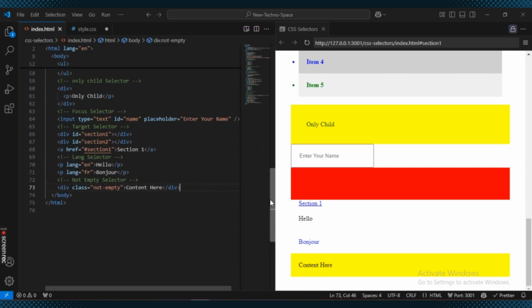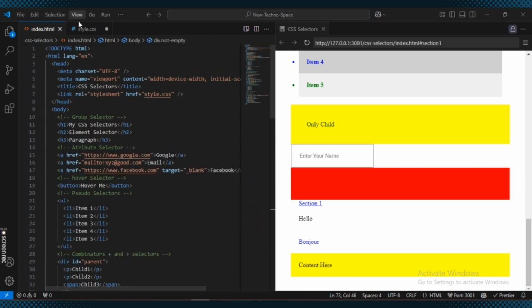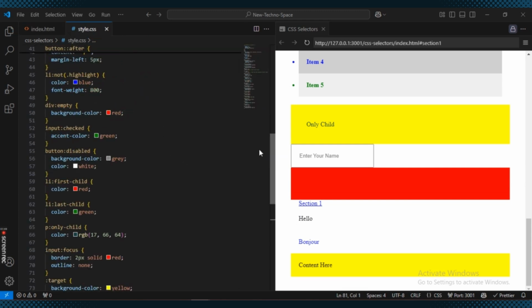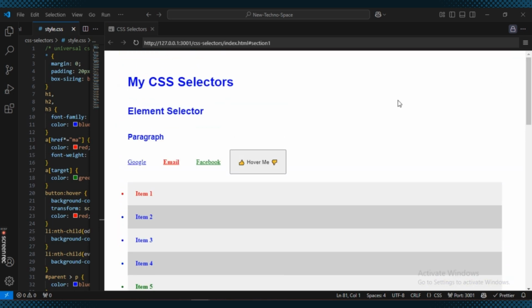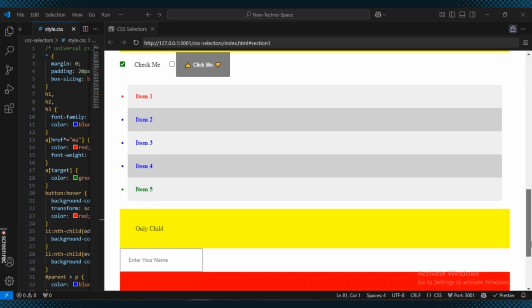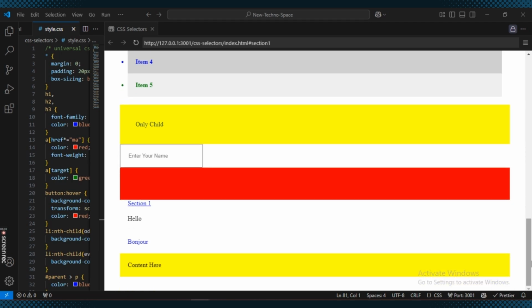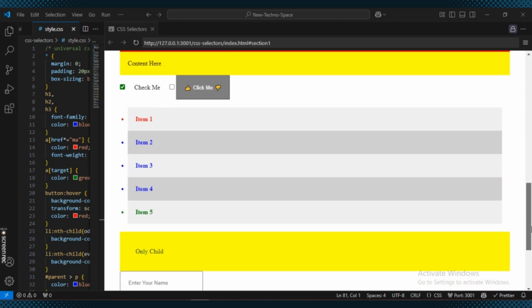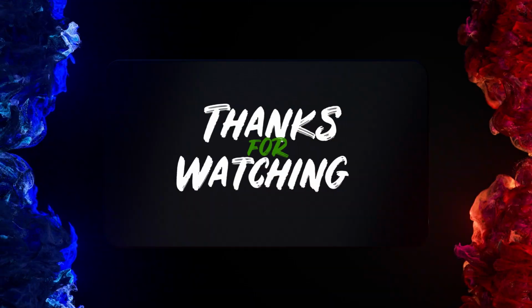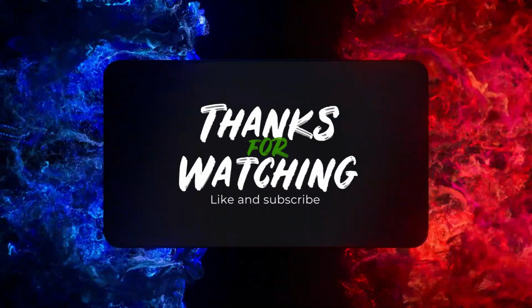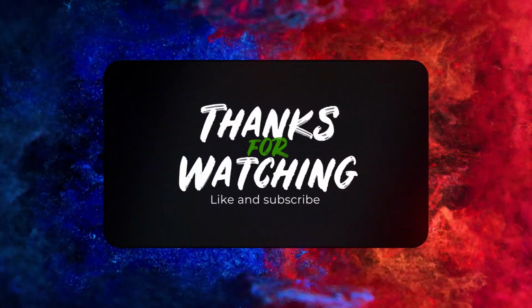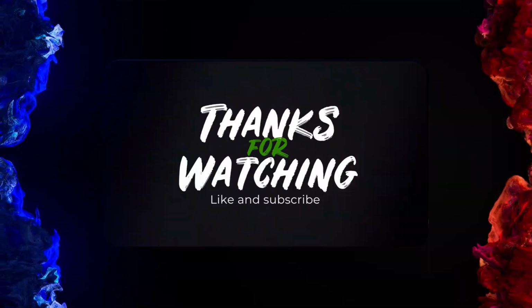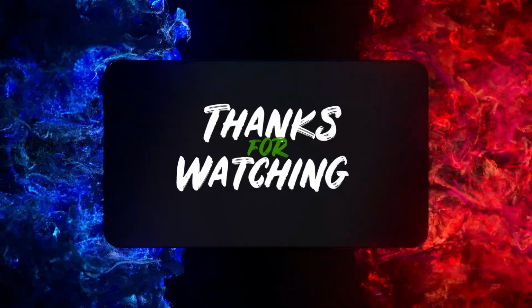There are a few more selectors that you must know. These are sibling selector, which targets all siblings after a specified element. Root selector, root, targets the root element, useful for defining CSS variables. Custom states with is simplifies writing compound selectors. Custom properties with variables combine with selectors for advanced theming. With these advanced CSS selectors, you'll write cleaner, more powerful CSS and level up your web design game.